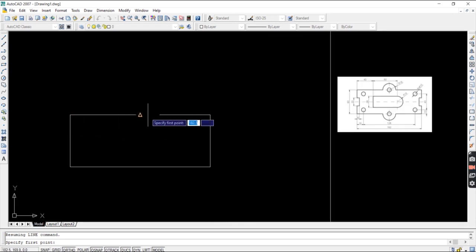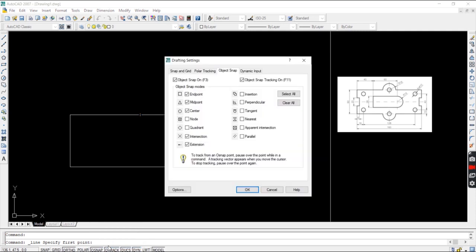So to pick the center, it is very easy. Just click on this line command, then move the cursor to the center, approximate center, and it will highlight. If it doesn't highlight, you have to go to OSnap, right click on OSnap, go to settings.